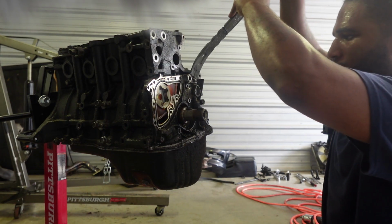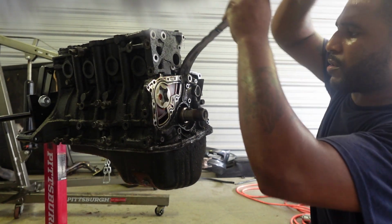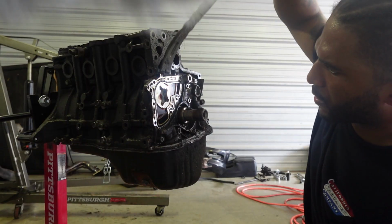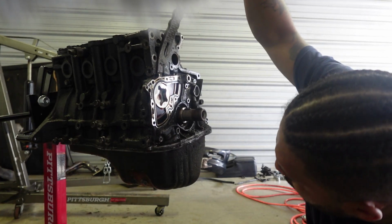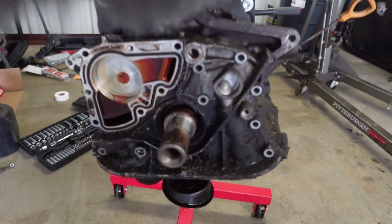All right, now let's see if this housing will come off. Oh, that's loose. Come on. Is this not supposed to come off, or is it a certain way? Am I missing a bolt? I feel like I'm missing a bolt. All right, guys, I almost got this guy off.